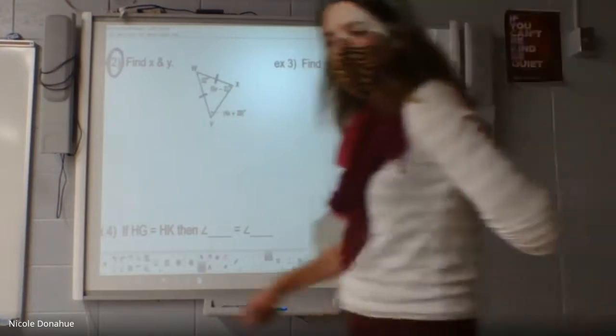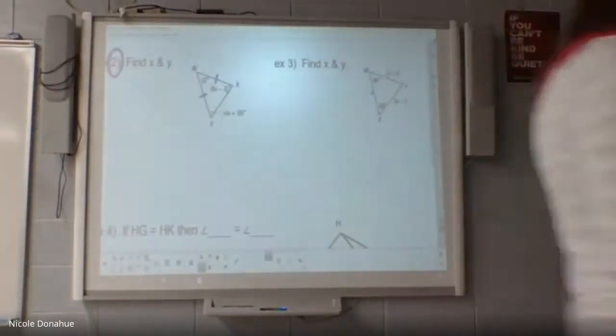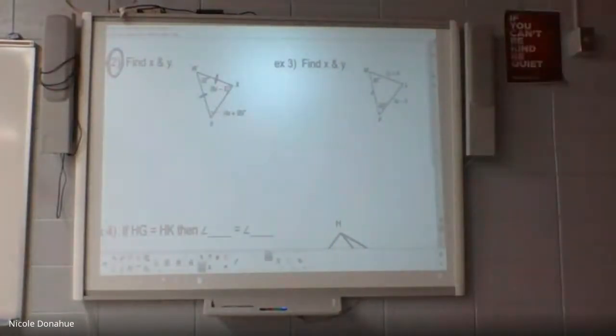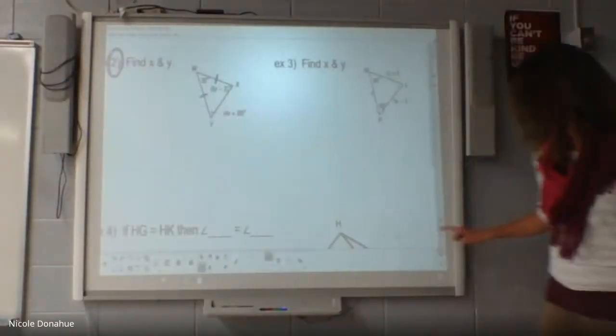What did I say about where the base angles are? Where are they going to be in relation to the legs? How do we know where the equal angles are? Because he said X and Y are equal. That's correct. But how do we know that? We're not just guessing. Just saying they look equal isn't enough. How do we know they're equal? And maybe we need to write this down. Anyone have it?